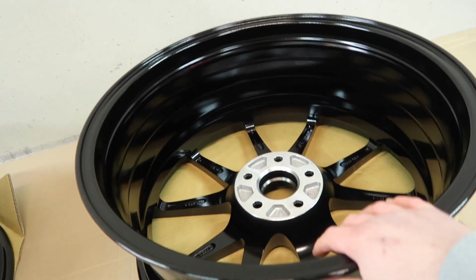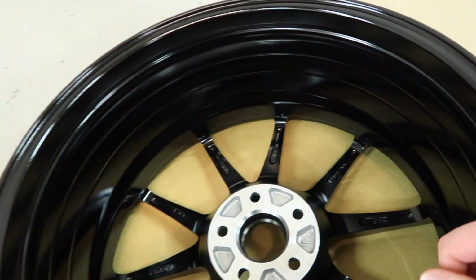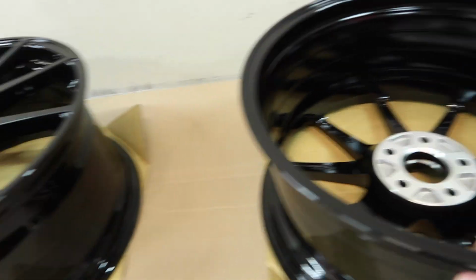So I'm going to start with the wheel upside down. I'm going to get right in here in the barrel area done first, then I'll flip it over, and then I will do the face of the wheels, and then that will be groovy, and I will get the rest of them done.